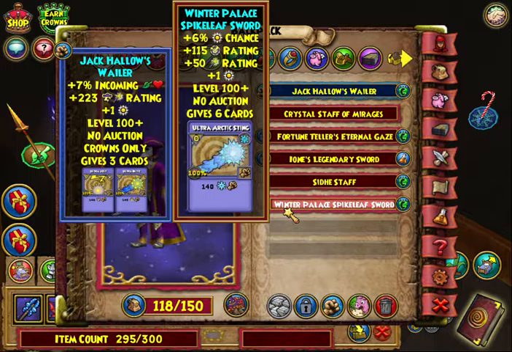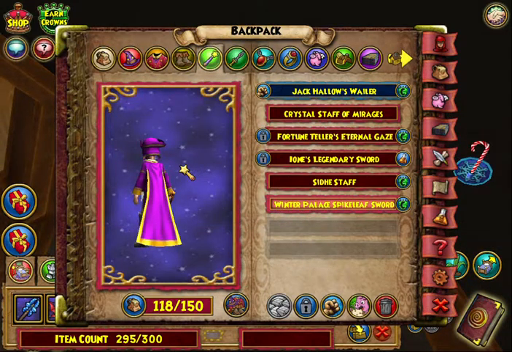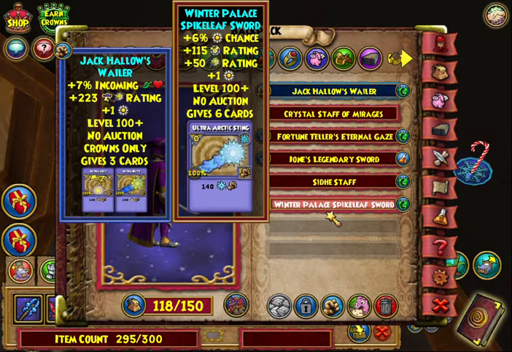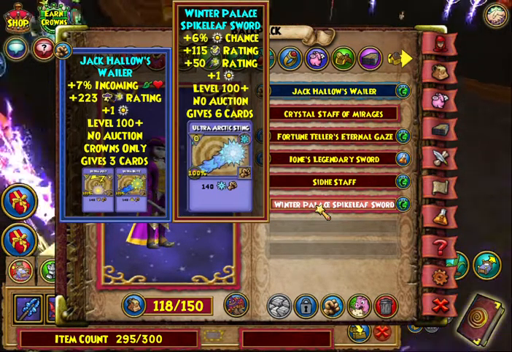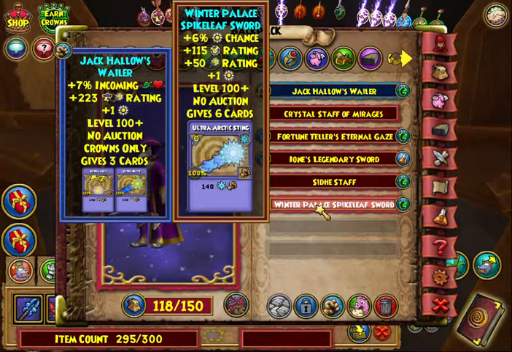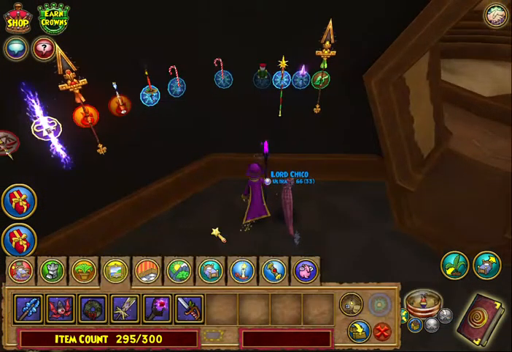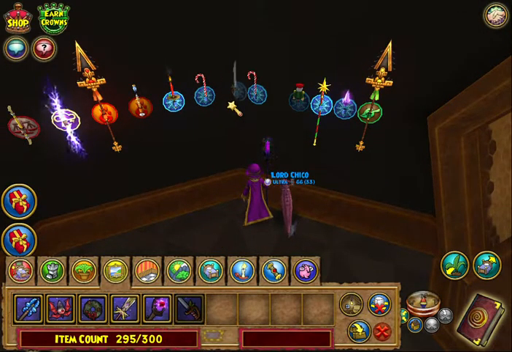Alright, so it gives 6% power pip, 115 block, 50 critical, and 1 power pip. It gives 6 wand spells, Ultra Arctic Sting with 140 ice damage. It's a pretty neat wand, honestly. I don't know. It was good before they came out with Darkmoor. It really was. It was a better wand, if you ask me, than the Hades wand, the one from Tartarus, because this one actually includes some sort of block. The stats are more evened out, I guess you could say.